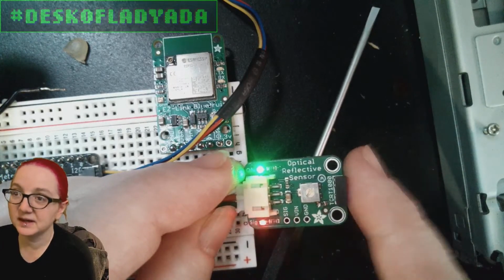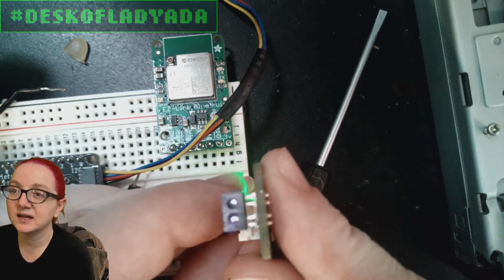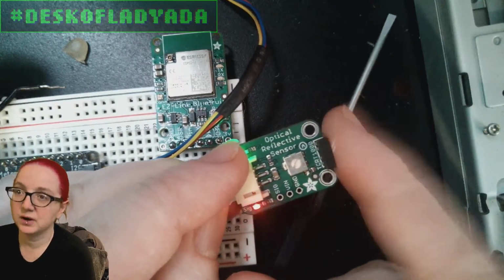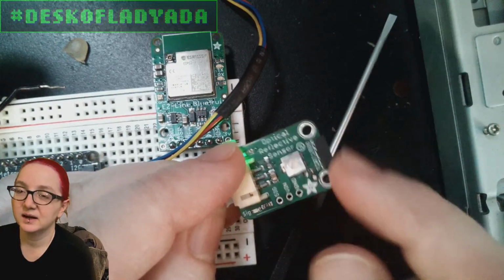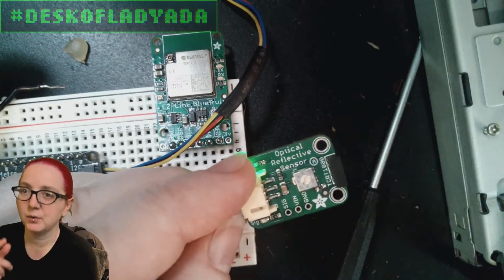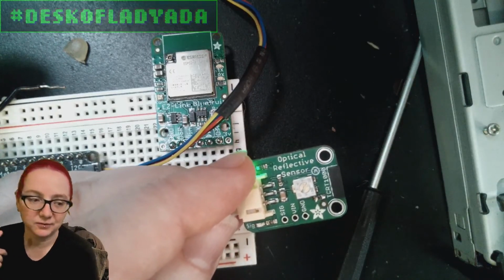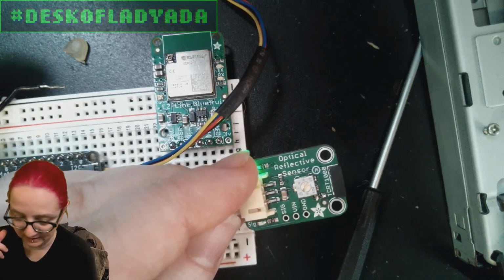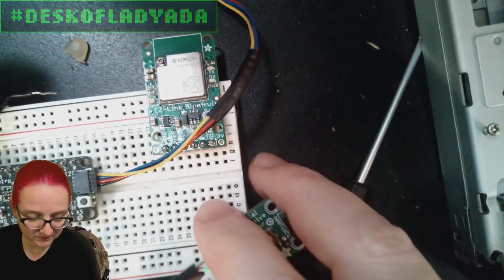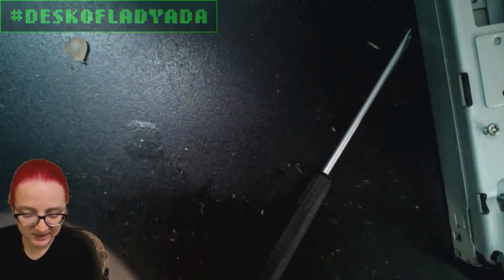So this is nice. Worked out quite nicely. Like I said, I was looking for that right angle sensor, so this is going to be good for detecting stuff running by very quickly. I wanted to do the index sensing for a 5¼ inch disk drive. Okay, so that one sensor got done.